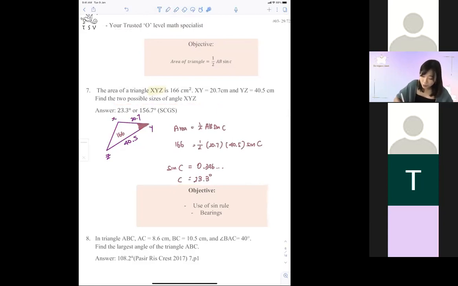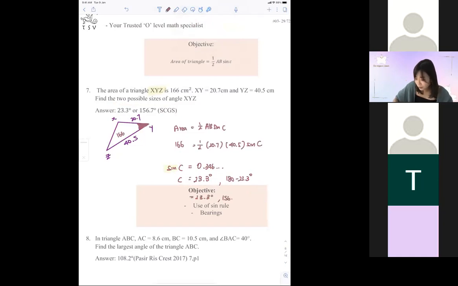Every time when I ask you to use sine rule or when you use sine, as long as you see sine, there is two answers. So they ask you for the two possible answer. This is one of it. The other one is 180 minus of this. Again, to explain this, I will need to draw the sine graph. So you just take it as it is. Only for sine. Only when you use sine, you have two answers. Cosine and tangent, just take it as there's only one answer. Only sine you need to know there's two answers. So if they ask you for both, you do both.